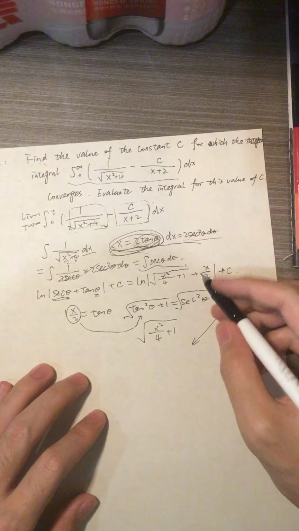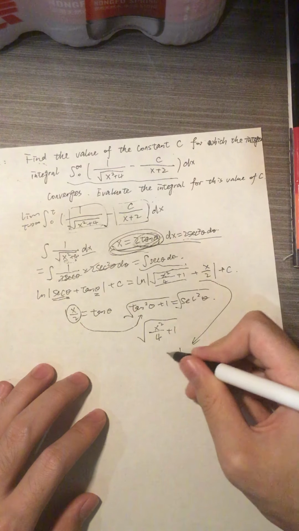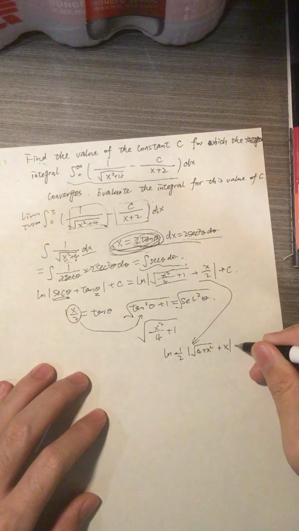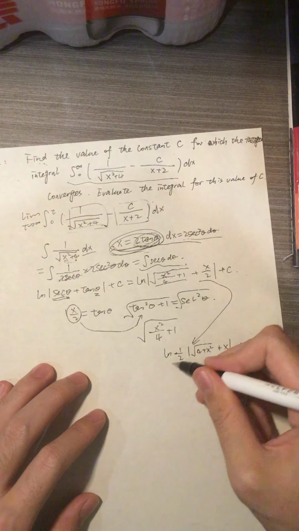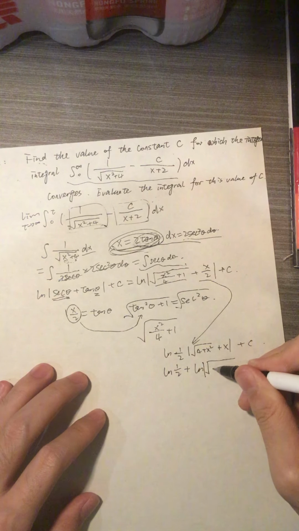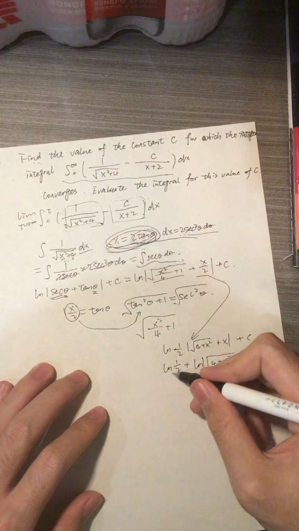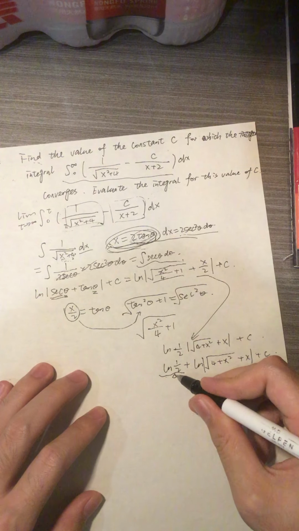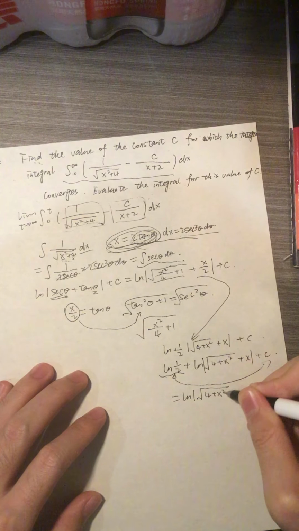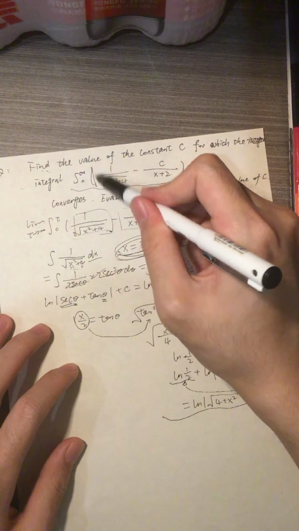And we can simplify this term, and we take 1 over 2 of both terms, and we will get 1 over 2 times the log of the absolute value of the square root of 4 plus x squared plus x, plus c. And also we can take this as log 1 over 2 plus log the absolute value of the square root of 4 plus x squared plus x, plus c. And we can see that this is a constant now, so we took it into the c. We will get log absolute value of the square root of 4 plus x squared plus x plus c. That's the final answer for the integral of the first term.